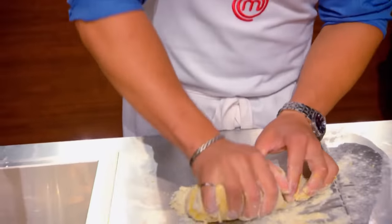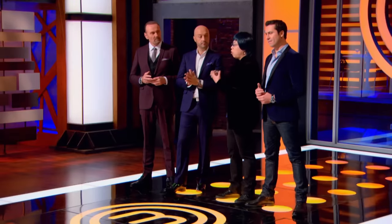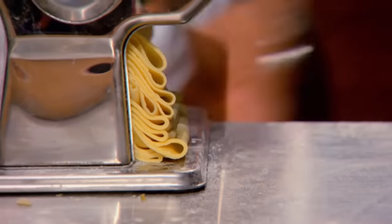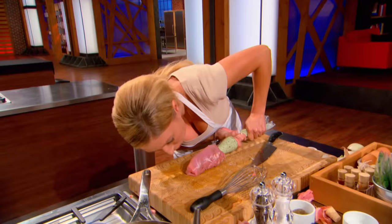I'm gonna go straight Italian today. Fresh pasta, tomato sauce, freshly chopped basil. Make a fresh pasta for an Italian. You know, there's always been a century debate about who invented the pasta, the Chinese or the Italians. Oh, that's not much of a debate. You know, since you guys copy our pasta, we just copy your handbags. But, you know, for me, it would just be pasta. Just pasta. Pasta, nice tomato sauce. Simple thing.